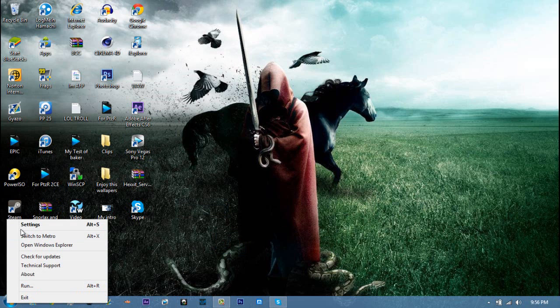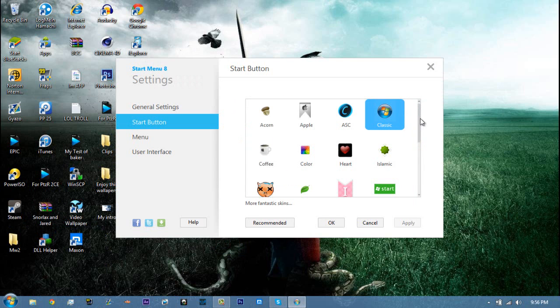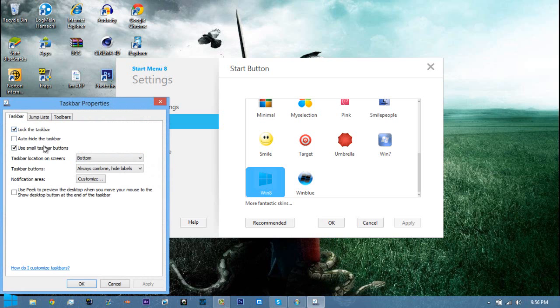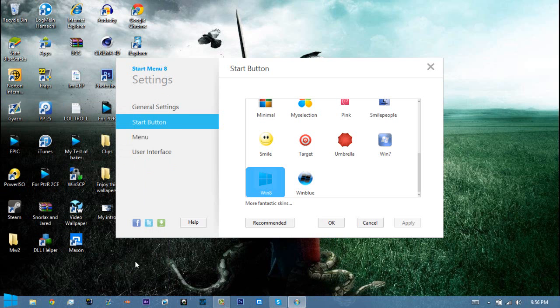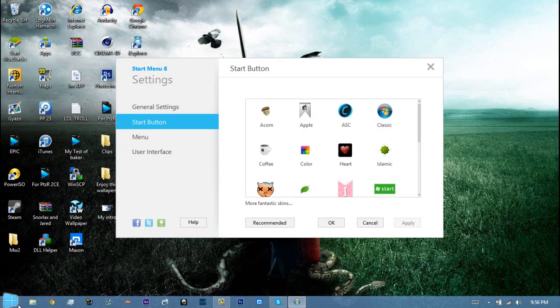But if you want to customize it and make it look more fitted to you in a way, you can go into the settings and you can change the little icon to, like, let's say Windows 8. Hit apply. Now you've got that. The only reason it doesn't quite fit the bar for me is because I have it on small icons, like the small taskbar buttons, just because it takes up less space on a laptop. So for you guys on desktops and stuff, it'll fit fine. I'm just going to go classic, hit apply, and it goes back.